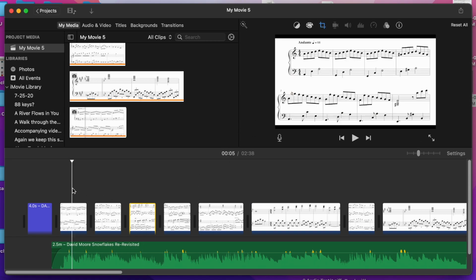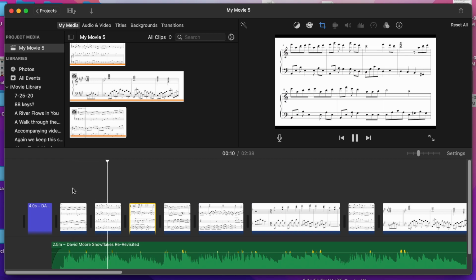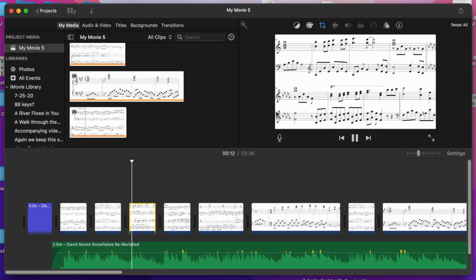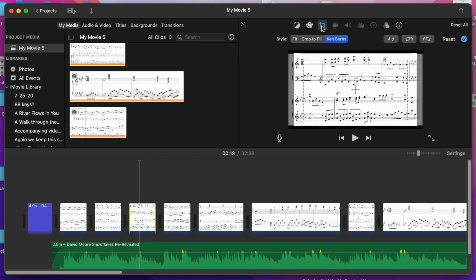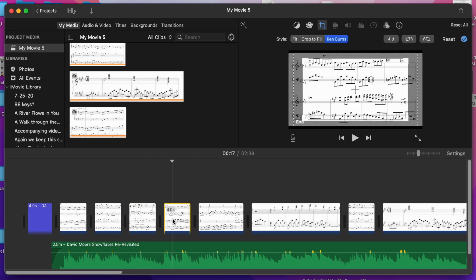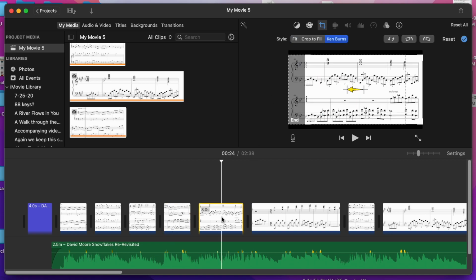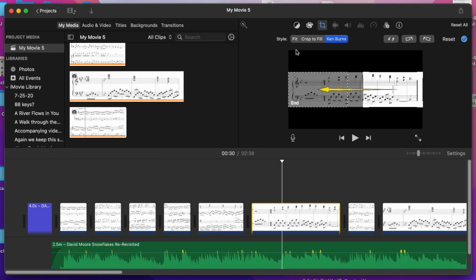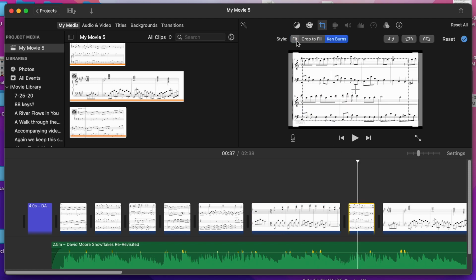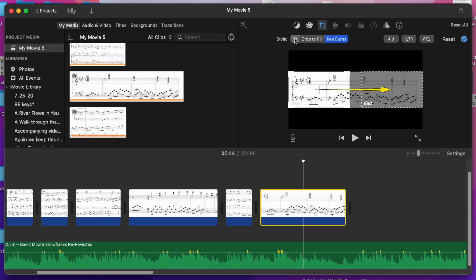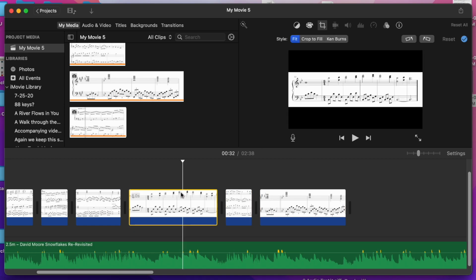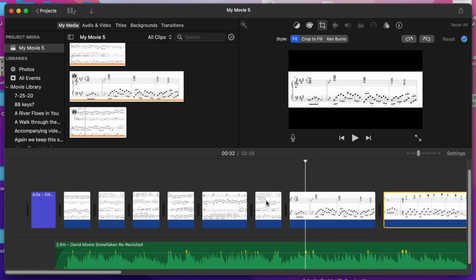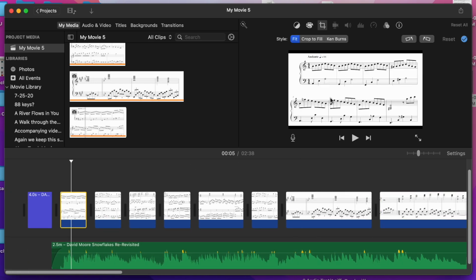The first two, they are right there. See the first one and the second frame? The whole score is there. But the third one, look what happens. You start doing like a little weird zoom in. So you have to put all of them to fit. So I put all the pictures here to fit, so they all fit into the screen. Even this short one. To those two, all of them. Perfect.